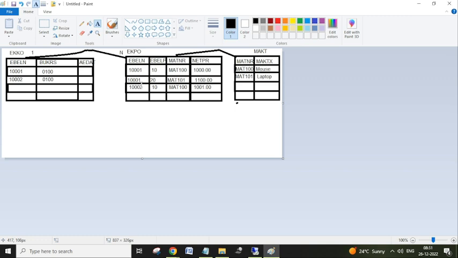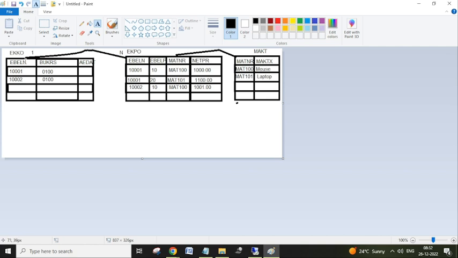For that, what we need to do? We need to loop the data, and we have to merge all these three internal table records into a single internal table, right? When you are using for all entries. And also now tell me, what is the relation between these two tables, EKPO and MAKT?